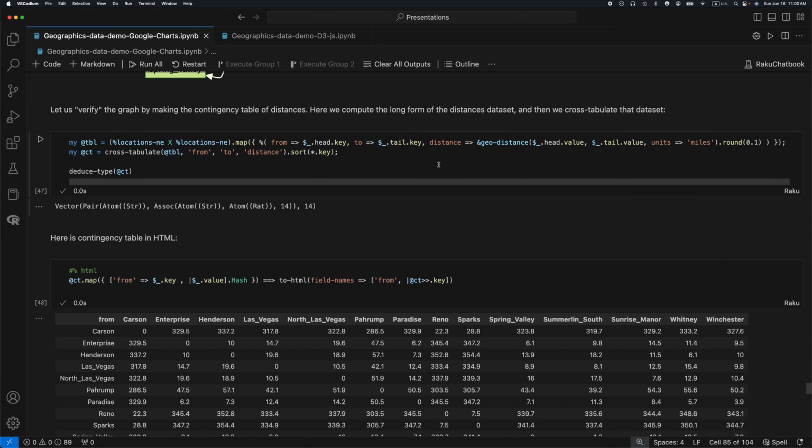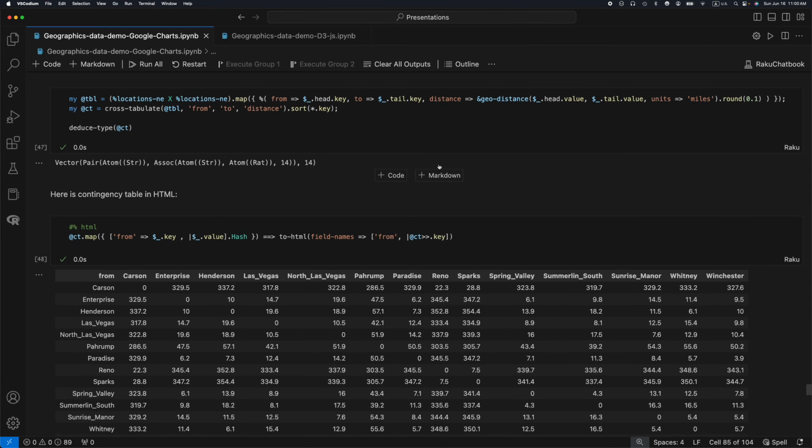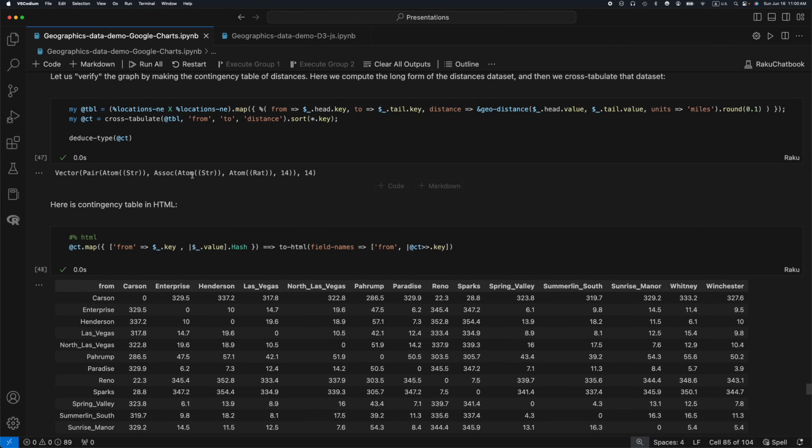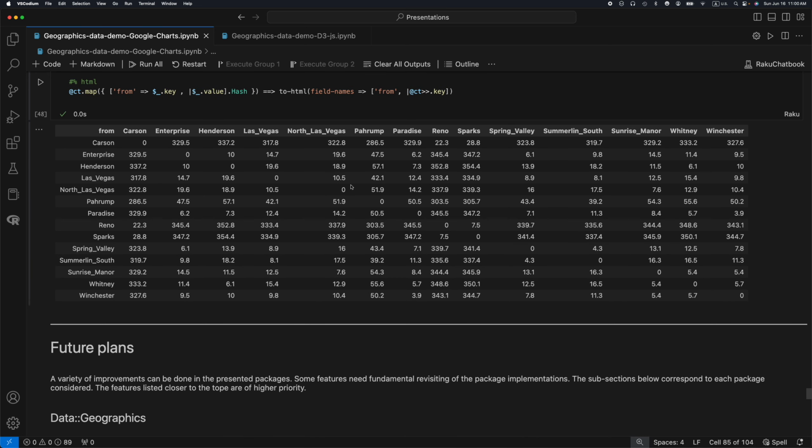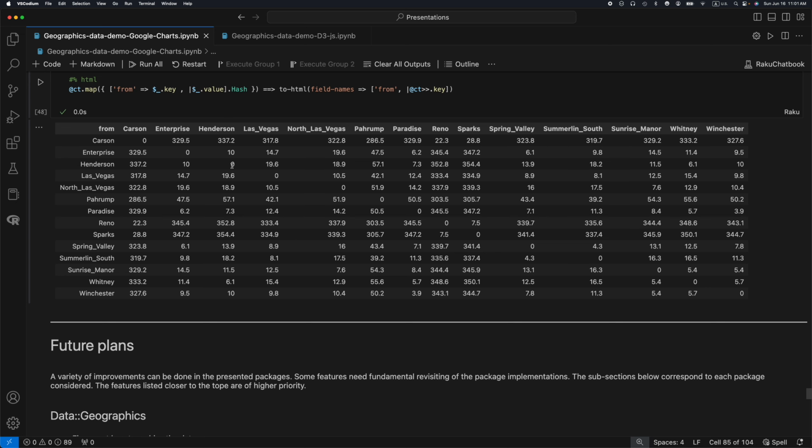And if we want to convince ourselves that we get meaningful results, we can make this cross tabulation. I can make this Cartesian product of the locations and find the geodistances. It basically makes this table. You can see on the diagonal they're all zeros. So basically the columns correspond to the rows, and these are the distances between the different cities.